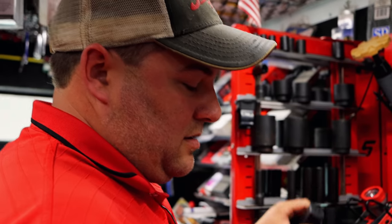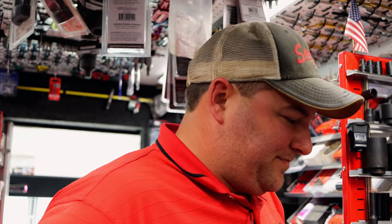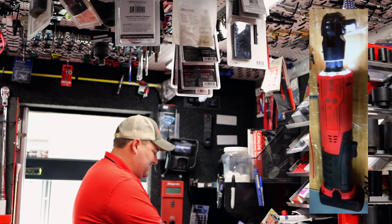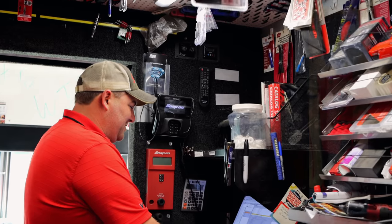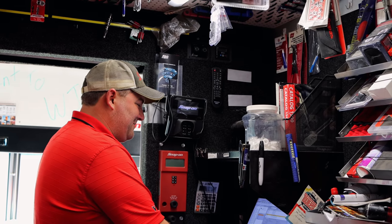Well, have you seen the new brushless ratchets? The Snap-on ones? Yeah. I've seen pictures of it, but let me see. Let me get you the part number. It's CTR861. Yeah. And I'll put a picture over here. The light goes all the way around it. Right part number right here. Am I not supposed to leak this yet? But I'm going to do it just for you guys. I've heard about them, but I ain't seen no pictures of them. Well, let me show you the picture, and everybody else can look at it, too.